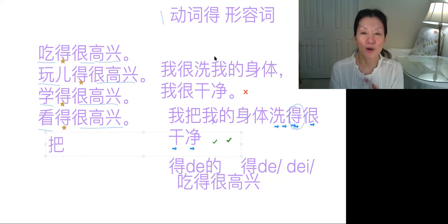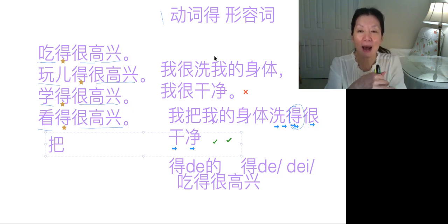Also, 把 is a measure word. We talk later, okay? Something is bunched together. I have more than one pen, right? One, two, three, four. It's too much here, so I say the measure word. Together here, I can say 一把, bunch. 一把笔, I have a bunch of pens, pencils. 我有一把笔, that means I keep it together.